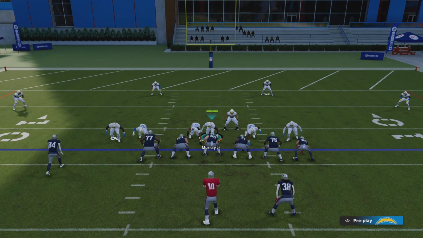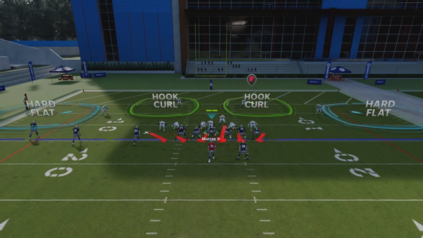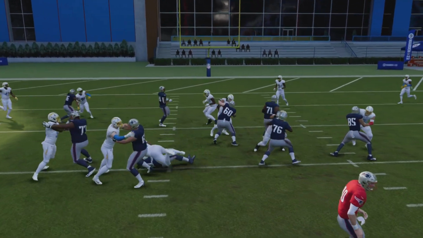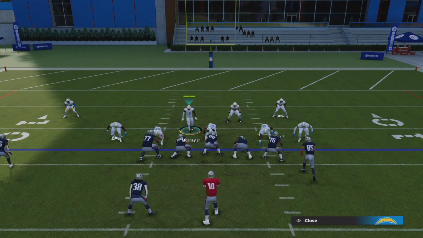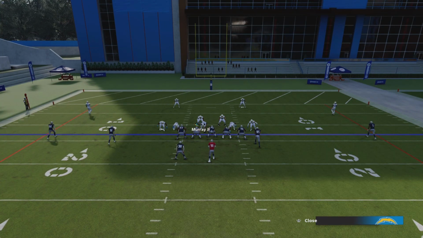Now me personally, I don't really like running this defense against a tray formation, but it can work. And if you run it, obviously you can see we on that, man. 3-4 sets against a run, that's easy straps, easy gap shoots, easy TFLs, man. But boom, set it up one more time.